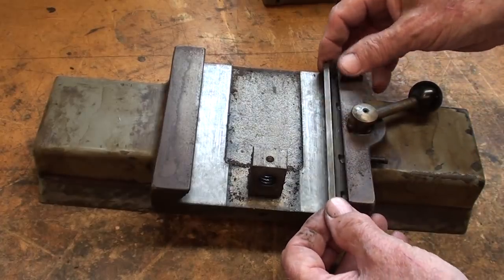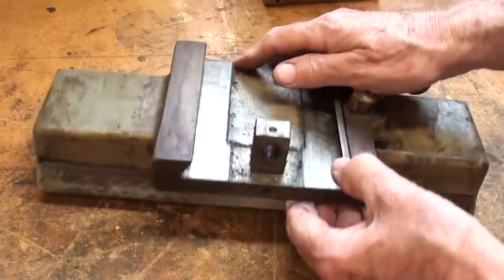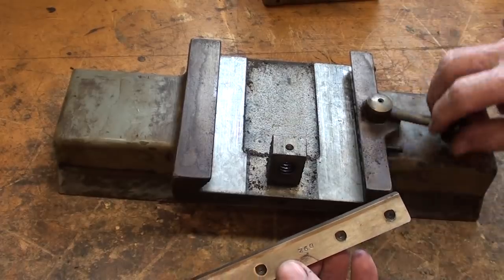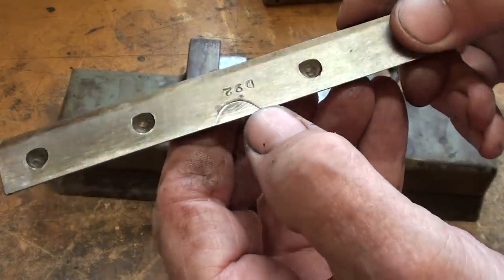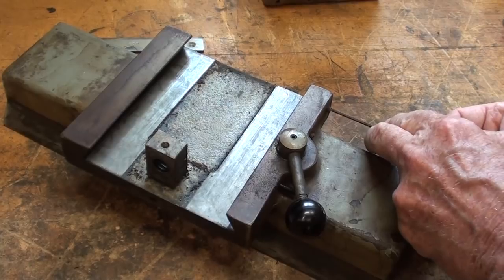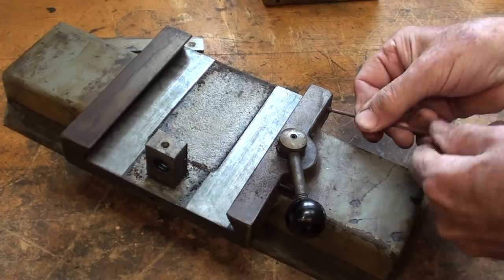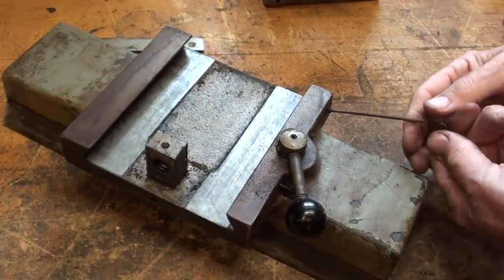Well, I'm finally getting down to the last major part, and this is called the cross rail. And there is an internal dovetail here and an external one right there. At least half of a dovetail. And there's the gib. And this gib lock here, for the vertical movement, is actually a cam, and that's where it presses up against the gib. So let me get these gib screws out of here, and I'll start cleaning it up. I don't believe I'm going to take the nut out of there, although it would be easy enough to do. And I said that it was brass. It's not brass. It's steel.